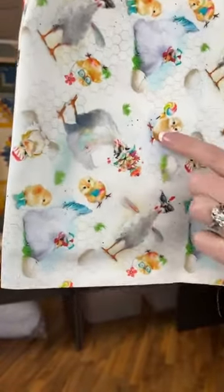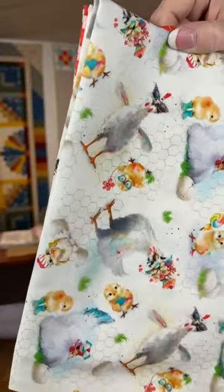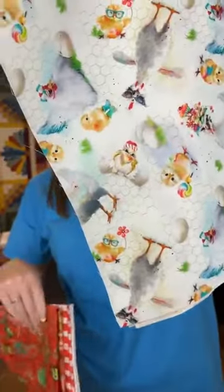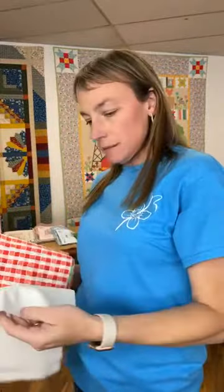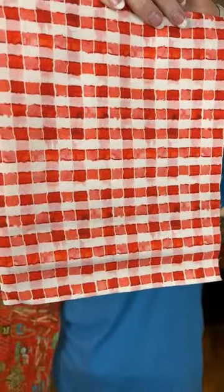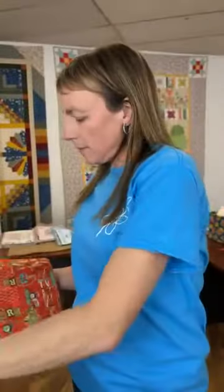This is cute. This is the Funny Farm. Look at these little chicks. Oh, and the funny chicken. Look at the funny chicken with the glasses. Oh my gosh, it's so cute. Chicken wire, that's a cool print. I like that. Why do I like it? I don't know, maybe I like chickens or something. Here's an all white on white. I don't even know if you can see that on the camera, but it's like little circly splotchy dots. Oh yeah, now you can see it. And this fun gingham print is in the bundle. And we probably have half yard bundles too. This is the Welcome to the Funny Farm collection. And this is a really fun all over print, pulling it all together. That's cute.